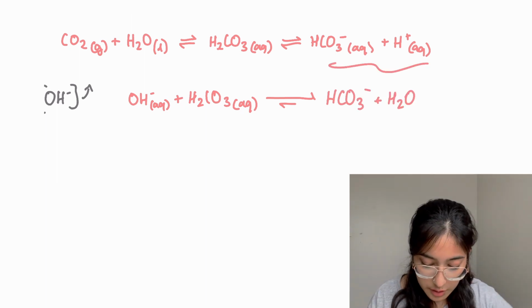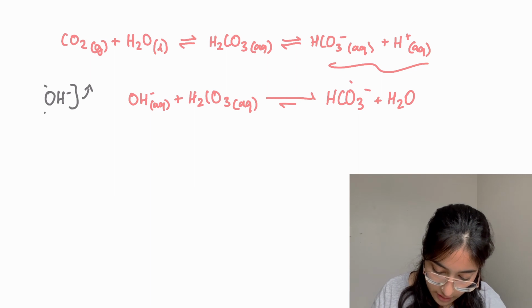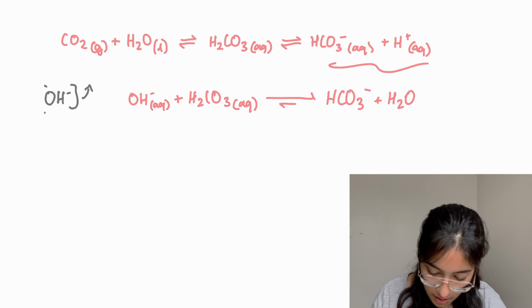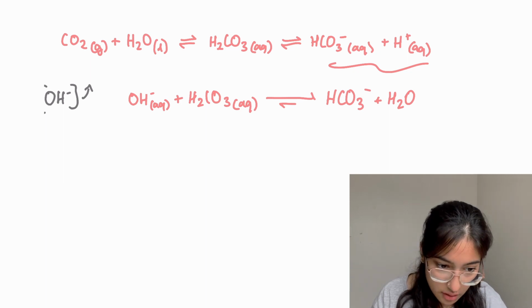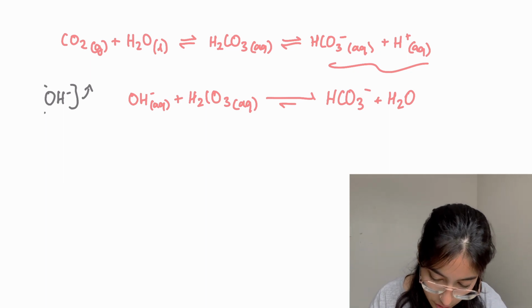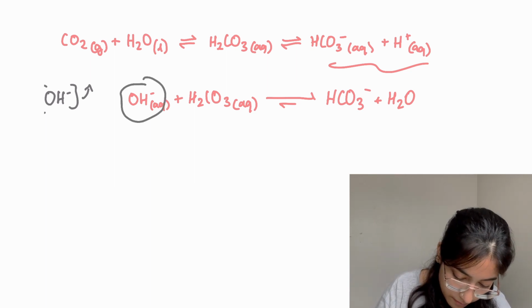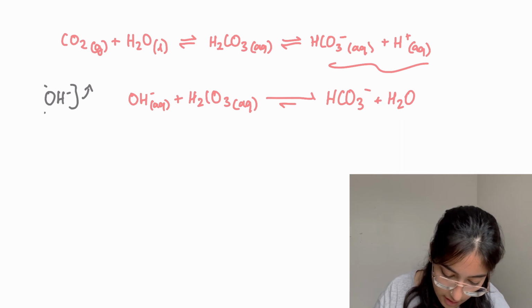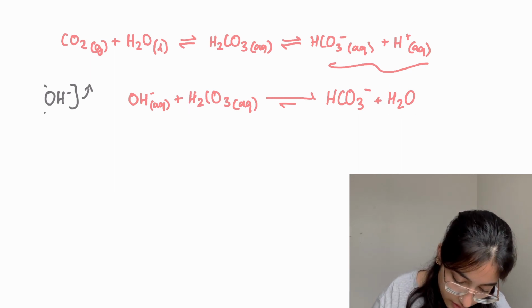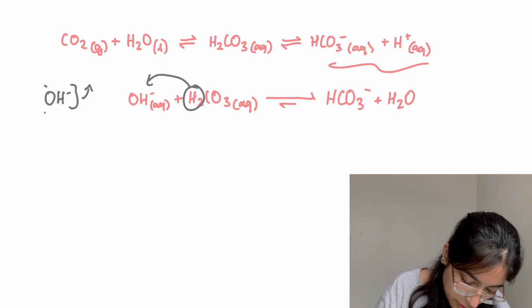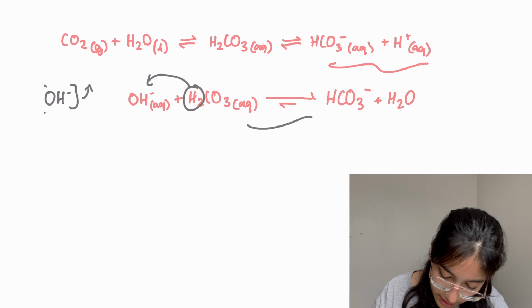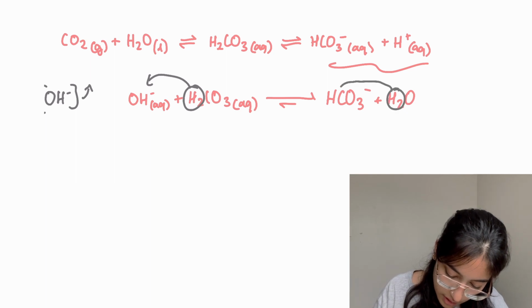And what's happening here is basically one of the ways that this can act as an amphiprotic species. It'll make more sense when I show you the other one, but in this situation, this one here is accepting an H+, right? That's why it's turning into this. And this one is giving it away. So we're giving away this H to this one, and then if we're doing the reverse reaction, then this one is giving away the H to this one.